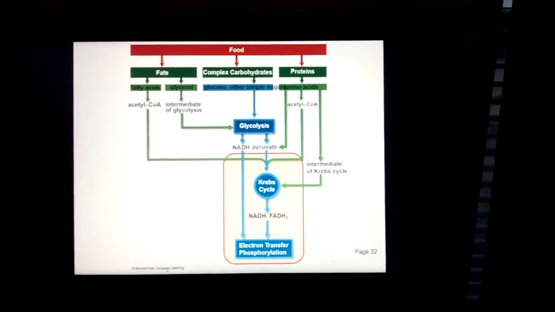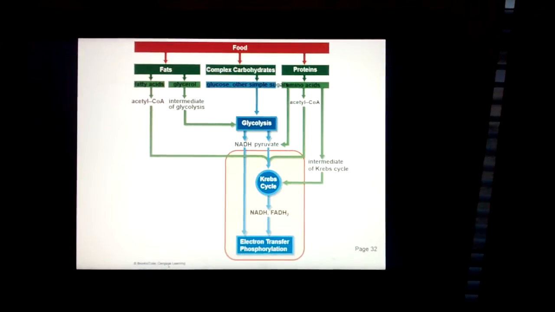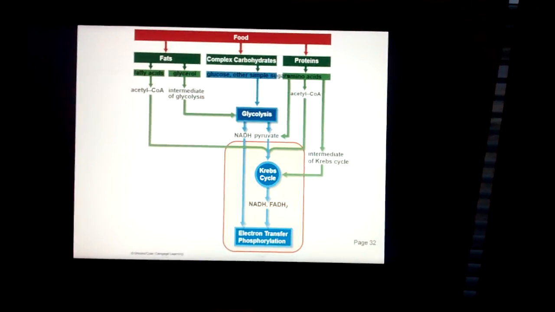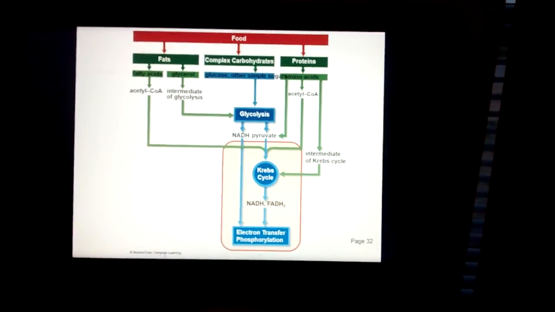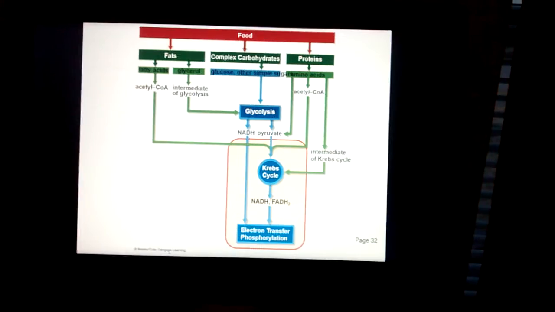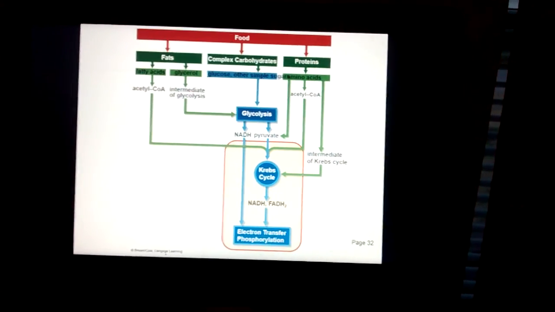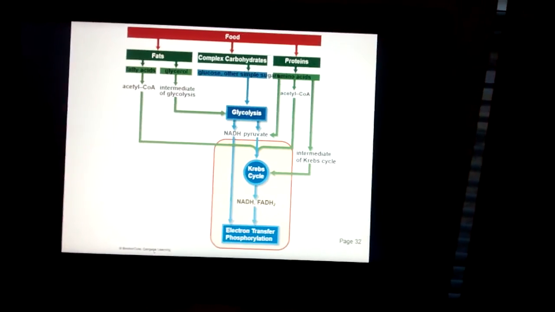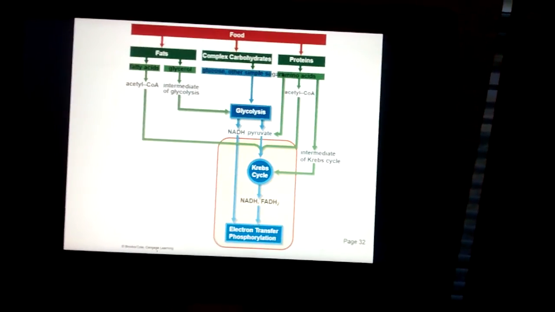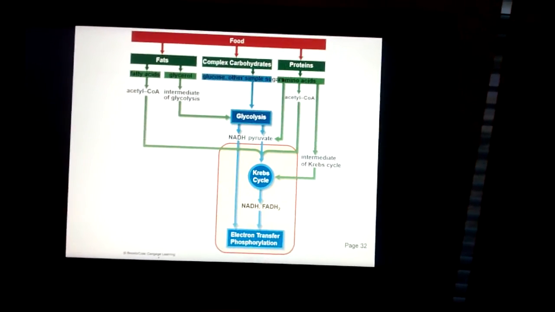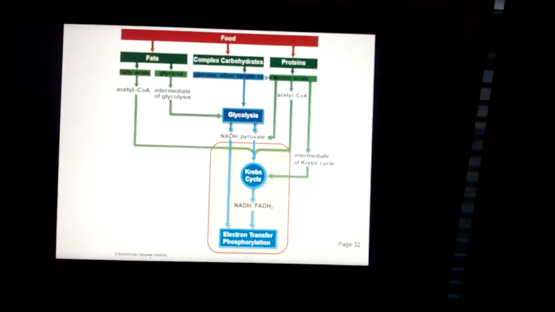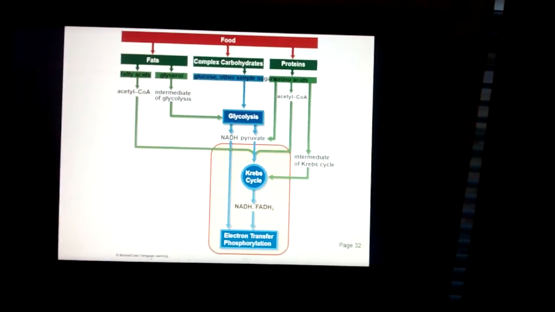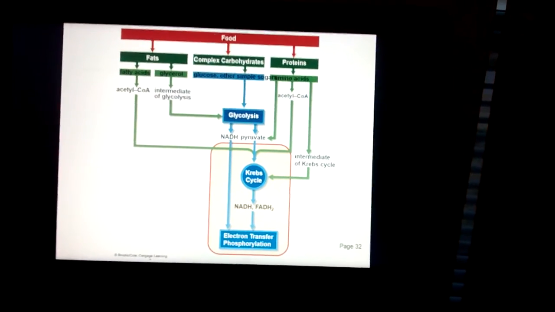On the left side, we have fats. Fat is a great source of energy, and I forgot to mention in the previous slide that the yield of ATP produced per organic molecule is directly related to how big that organic molecule is. Fats, or fatty acids, contain a lot of carbon and hydrogen. Basically, fatty acids are much larger molecules than glucose. Glucose only has 6 carbons, while some fatty acids have 15, 20, probably more carbons and hydrogen. So in principle, fats produce a higher number of ATP than a single glucose molecule can produce. Fatty acids can produce 3 or more times the number of ATP compared to a glucose molecule.